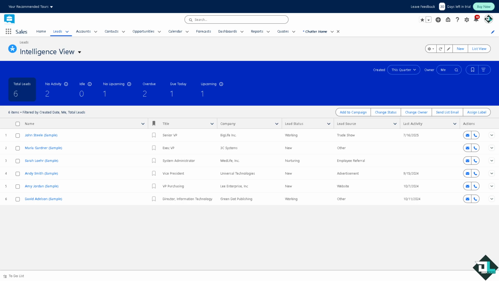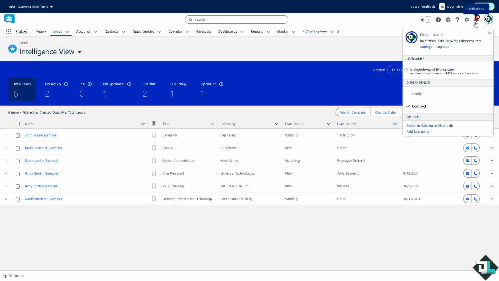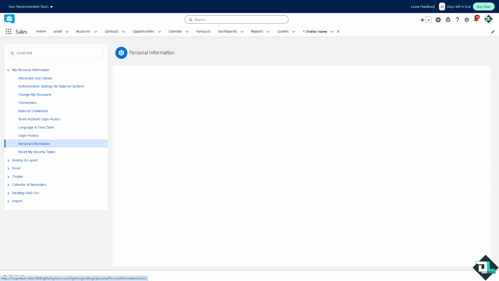Adding an Authenticator app in Salesforce, particularly for enabling multi-factor authentication or MFA, is a straightforward process, but it does offer several important security and operational benefits. And for us to be able to do that, I want you to hover to the upper right corner, click the profile picture, and of course, click the settings.